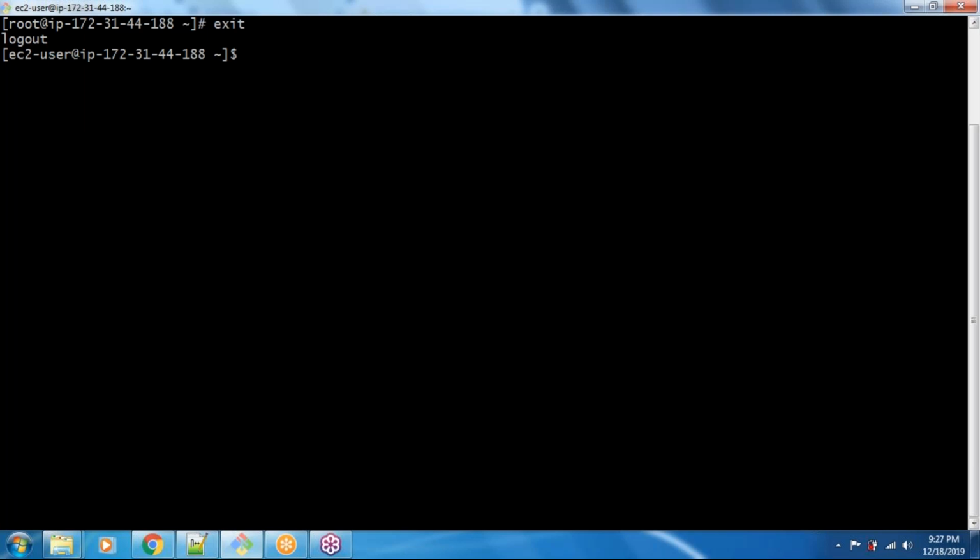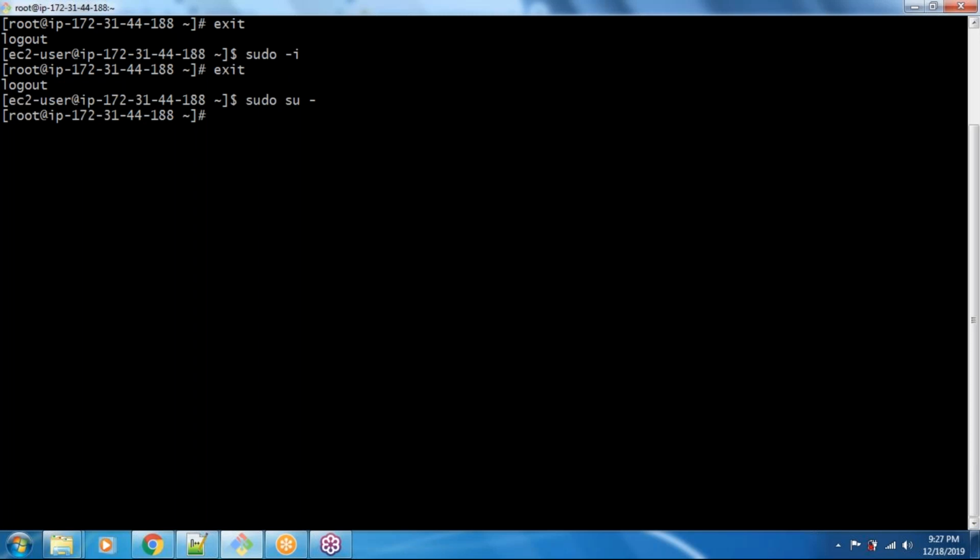As of now I'm in the ec2-user. If I execute sudo -i, it will log in to the root user. Now let me do sudo su -. What happened? Any difference? pwd.